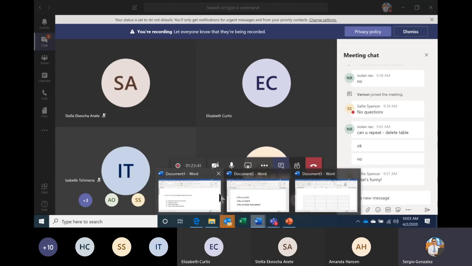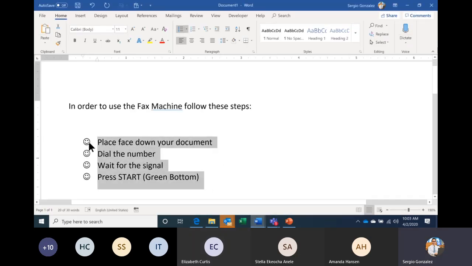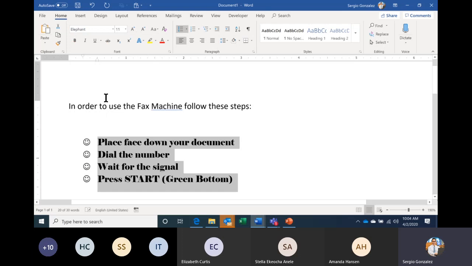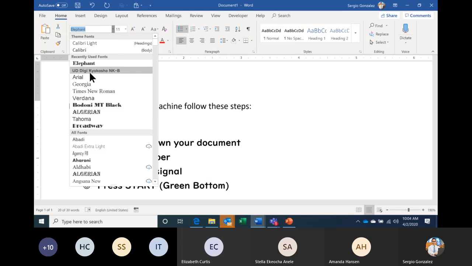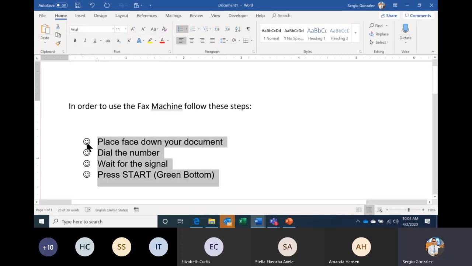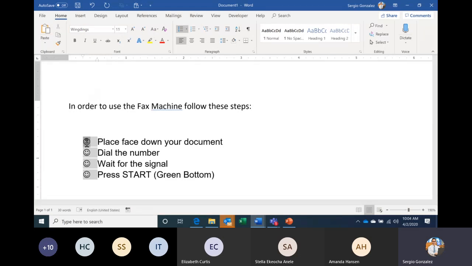Okay. So also when you apply a bullet in here, if you click on the bullet, you can do things on the bullet. Remember, if you want to change the font of the text, don't start from the bullet, start from the text, from here. Go to font, and then you can change the font, the style of the text, okay? If you want to do something on the bullet, click on the bullet. Did you see, when you click only one bullet, because we're using the same bullet, all the bullets are selected. I can increase the size of the bullet.